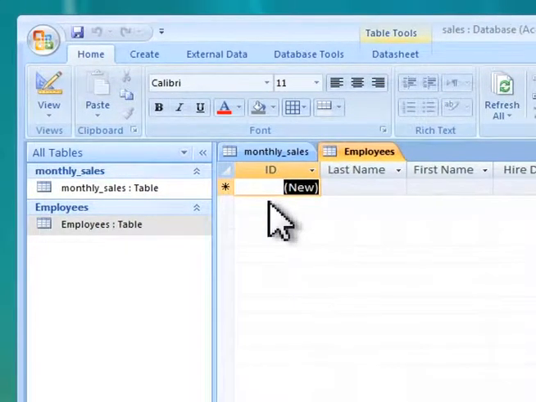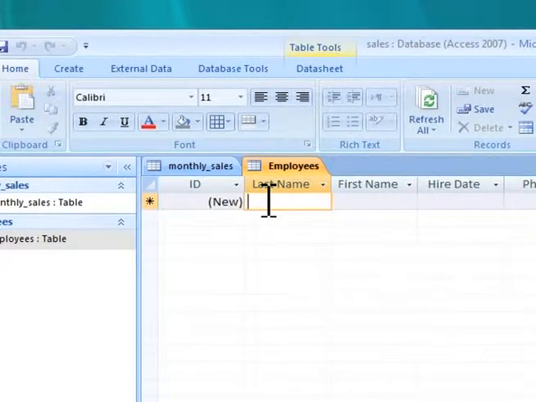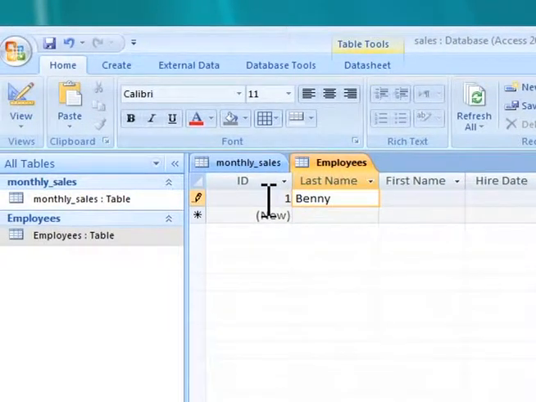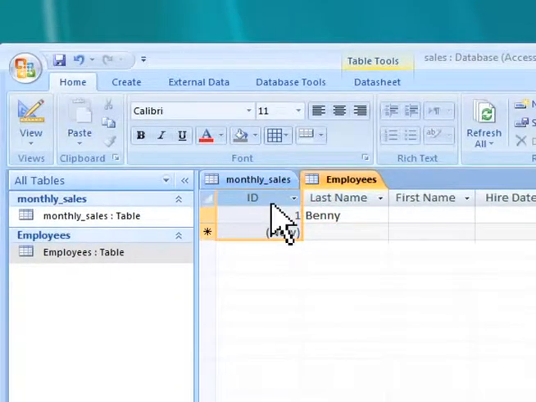We'll first click in the last name column in the first row and type in the data for that cell, which in this example will be an employee's last name. Please note that the ID number has been automatically inserted. Remember that the ID field here is the primary key field, or unique identifier field.